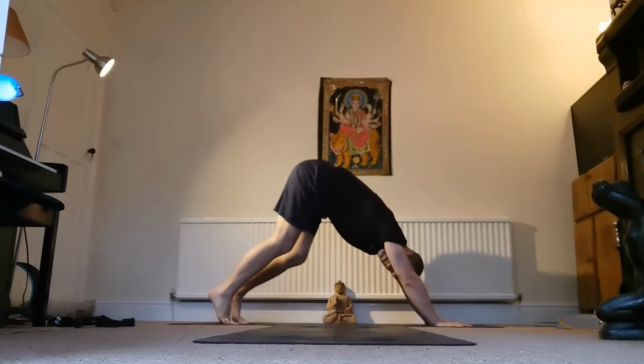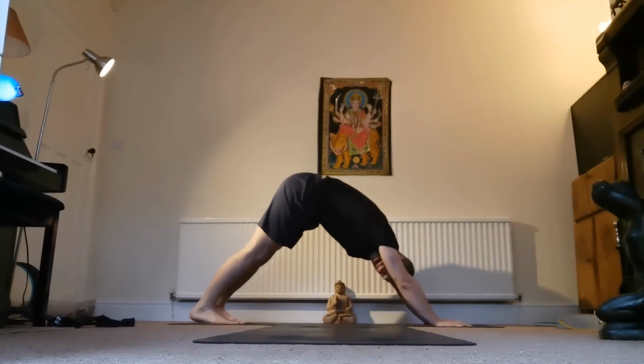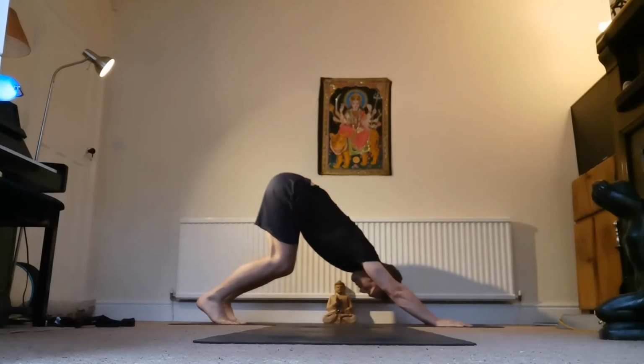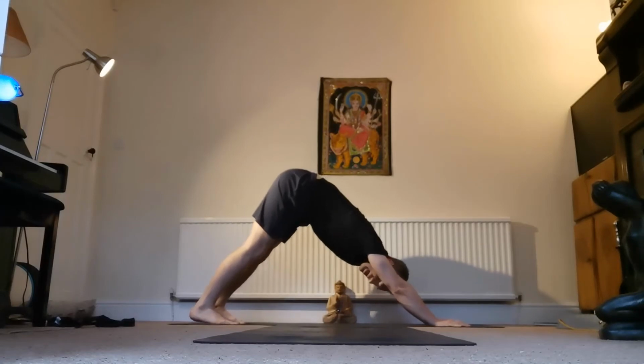Then maybe we might settle back with straight legs. Now, if you find that hunches you back like this, then bend the knees and push the tailbone back. We want to work on that spine lengthening first. Don't worry about the legs.